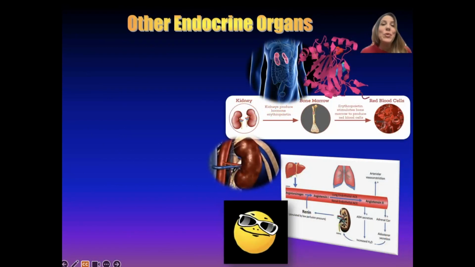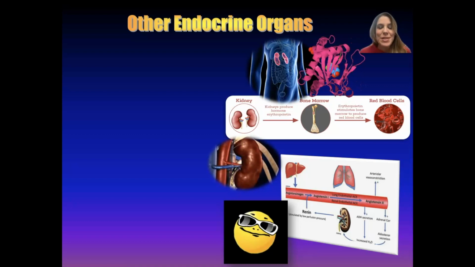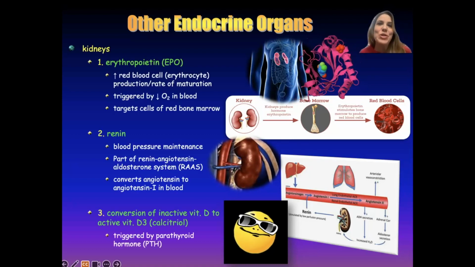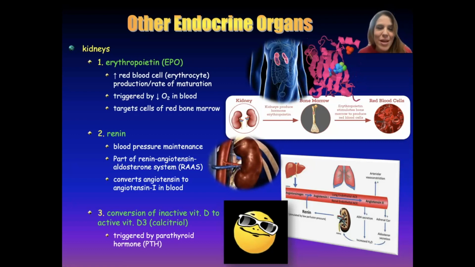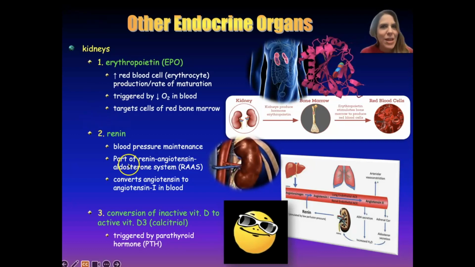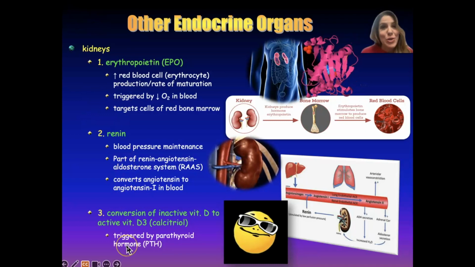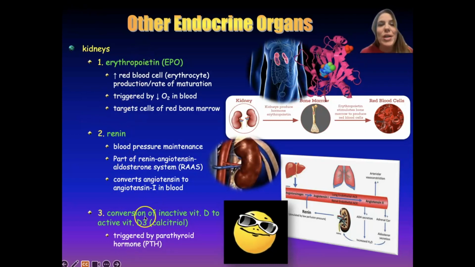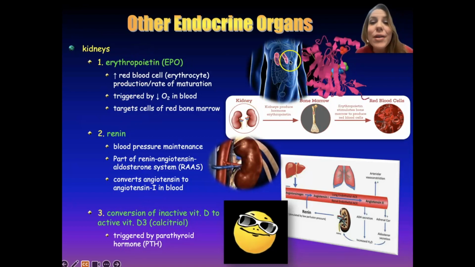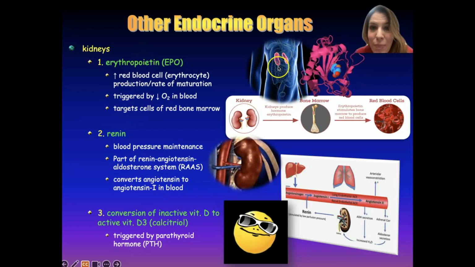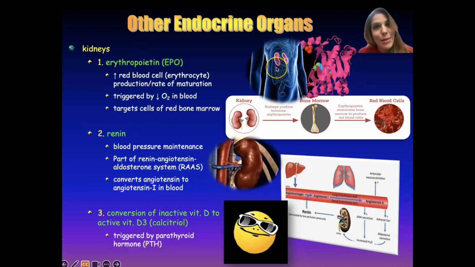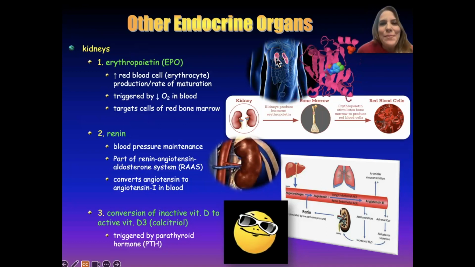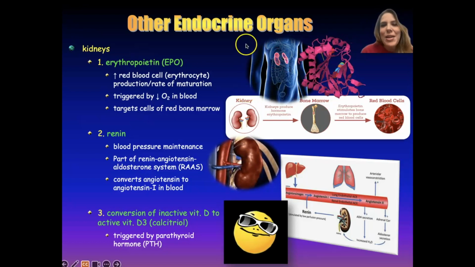So we're ready to wrap up our discussion of the endocrine system, and we're going to conclude talking about the kidneys, which can serve as secondary endocrine organs. So there are really three things that the kidneys are going to do for the body. So we're going to break these down and talk about each one. Now the kidneys, of course, the average person has 2 of them. They kind of look like kidney beans on a larger scale, and they're found in the posterior back. So you've got one on each side.